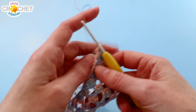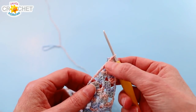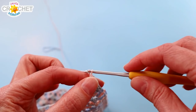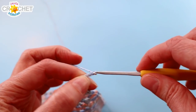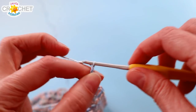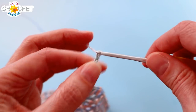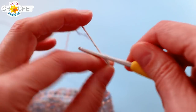So don't fasten off, make sure you've got an odd number of rows, and right from the edge that you're on, doesn't matter what side, we're going to start to chain. You're gonna chain anywhere between 60 and 70, depending on your tension, the size of your hook, that sort of thing. You want a fairly long tie, a tie that's long enough that you can use it to tie a knot or a simple bow. So that's why I say between 60 and 70, but you can do more or less depending on the hook and yarn that you're using.